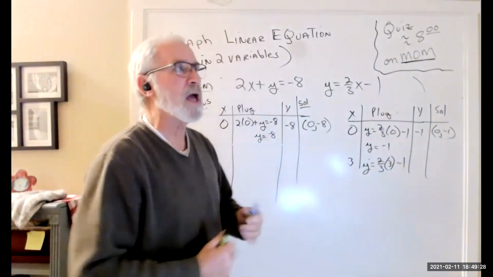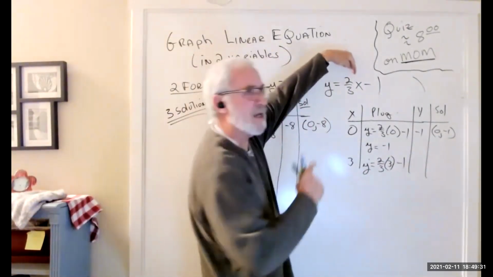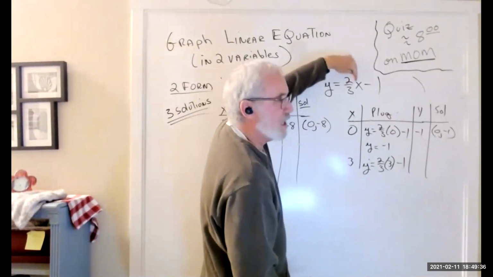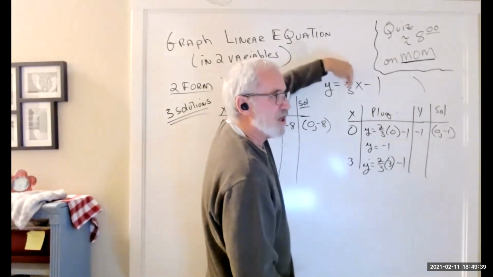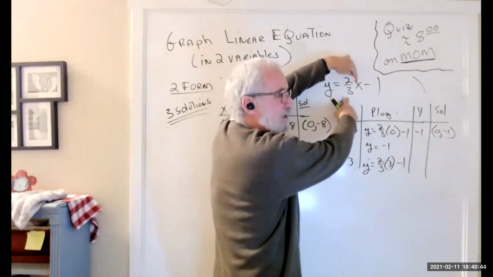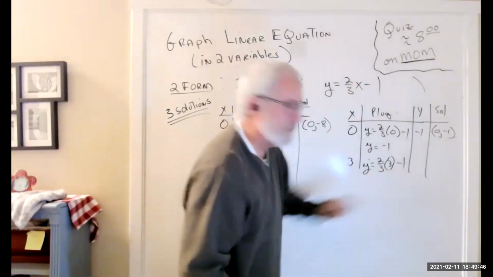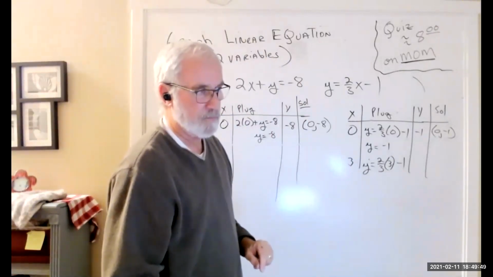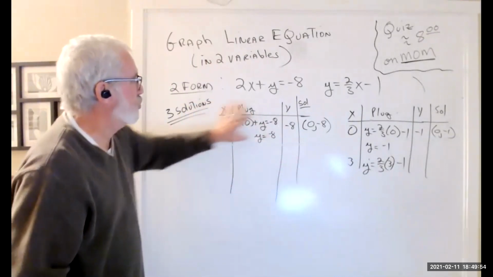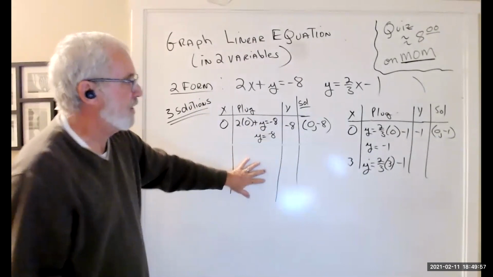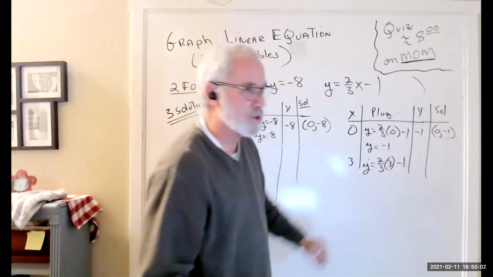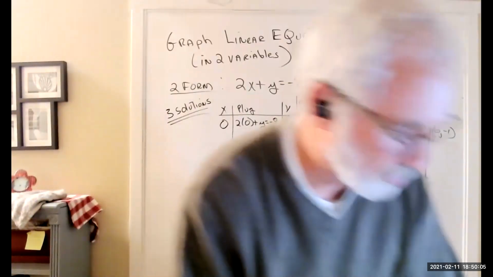So you can randomly but intelligently pick numbers. So I would pick like 3 and -3, 6 and -6. Anything that would cancel with a 3, 9 and -9. Those would be my random picks. Okay, so I'm going to pause right now. I want you to get 2 more solutions for this one, or well, actually finish this one off and get 1 more solution for this one. So let's pause.